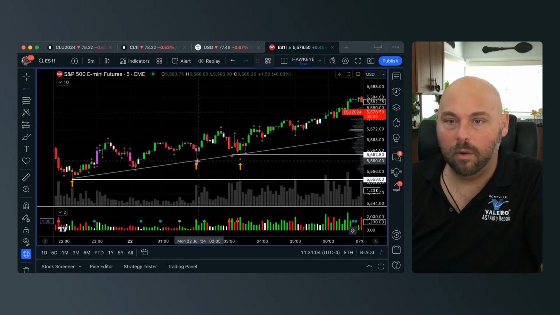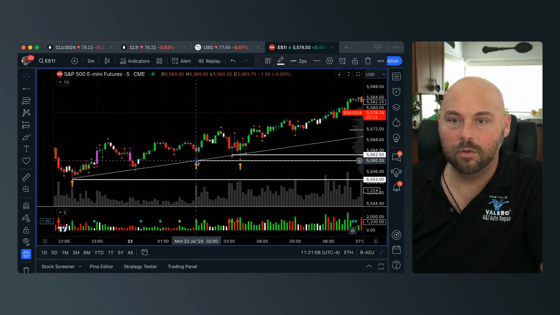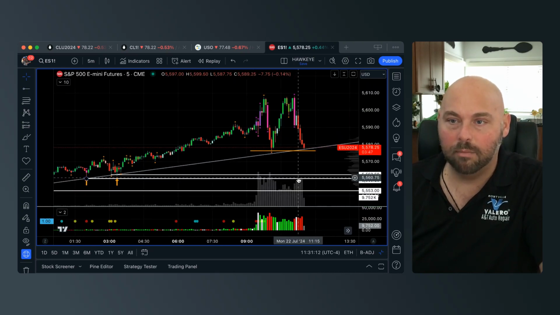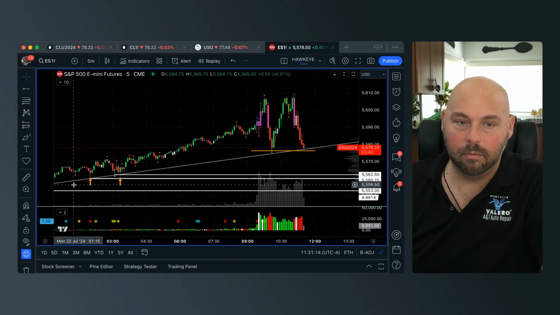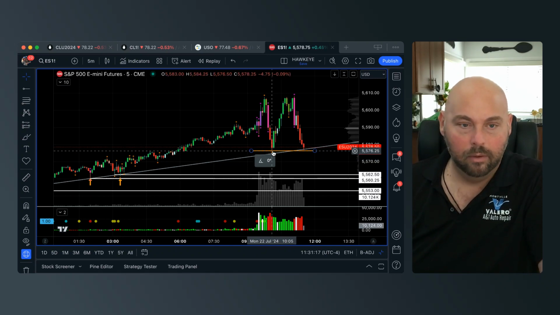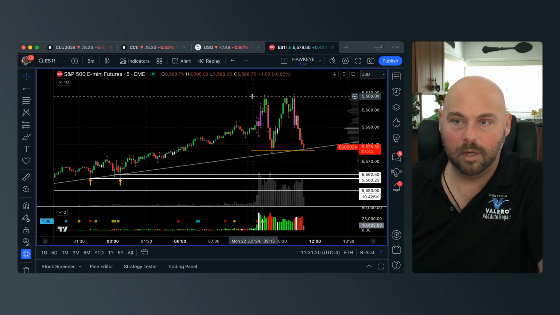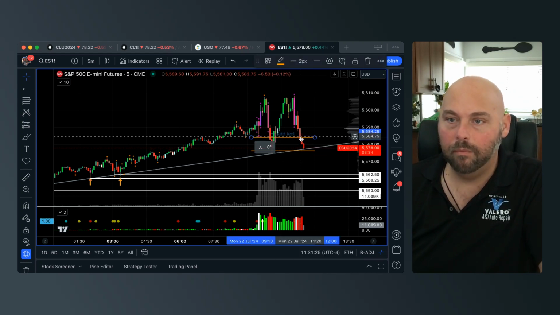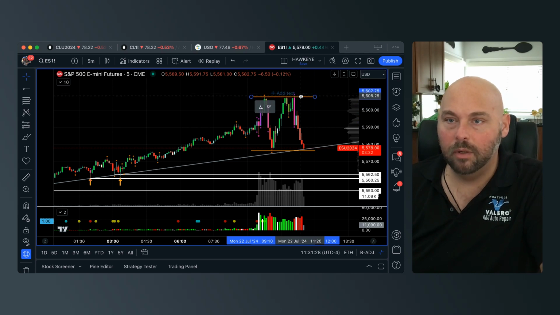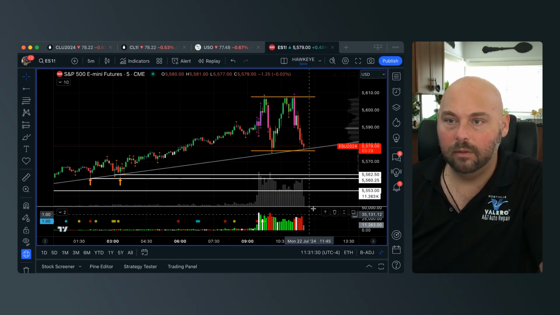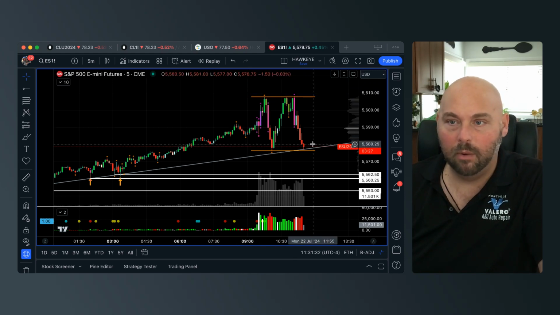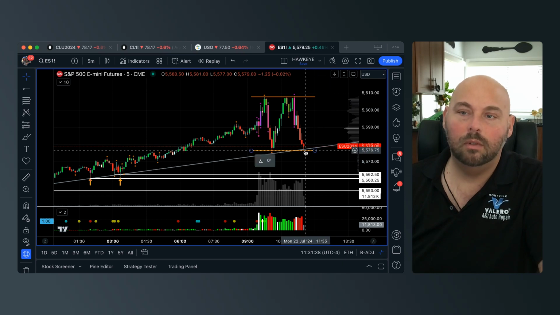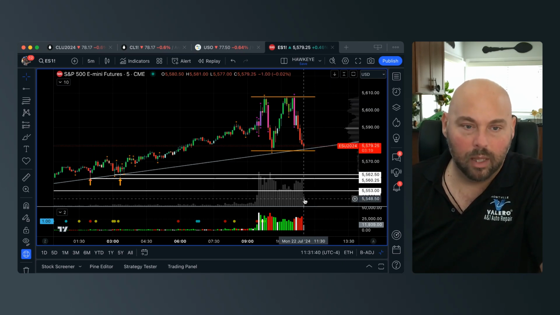I could put one here if I wanted to as well. It's going to be pretty tight to that first one, but that range of those two may provide some support. But what happens next? We have to break the trend line. We have to break the neckline of the double top, because that's exactly what this is. It's a double top. And in a matter of just a few minutes, we've identified where the opportunity is. Now, if this holds, we could then pitch back higher. If this doesn't hold and we break through it, we know where we're likely to go.